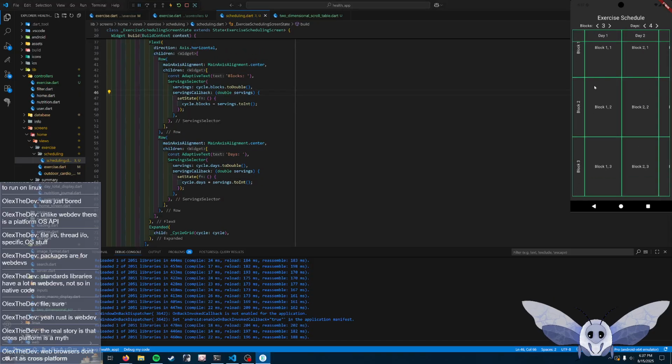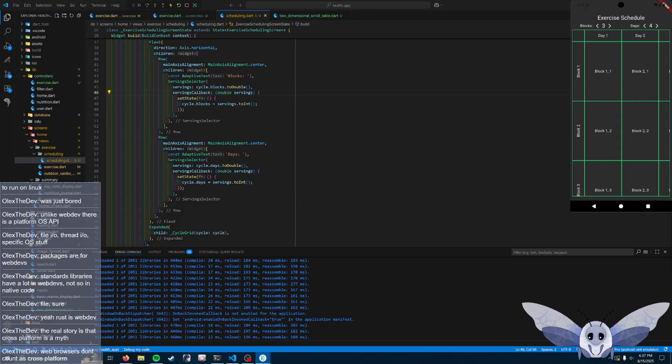Okay, our grid now functions well enough. It's time to start the rest of the stuff.